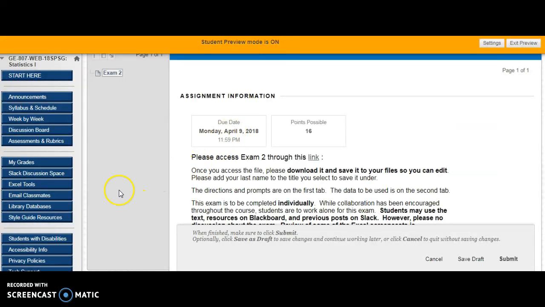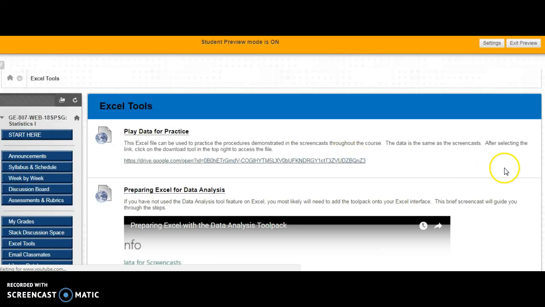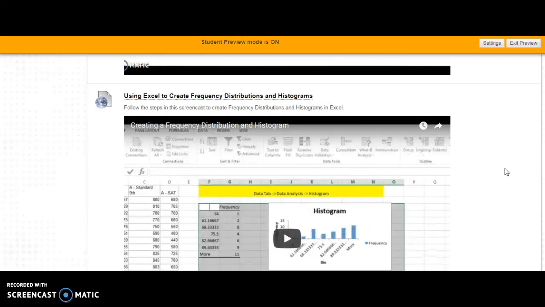Now what I also do recommend that you do for this is maybe take a look at the exam, get an idea about what type of tasks you have to do. If need be, go through the Excel tools here and maybe view a couple of the key steps on Excel that will help you. This is not created to be a number crunching event. It's really to help you gain a knowledge of how to use Excel and other tools to let the tools do the work for you.